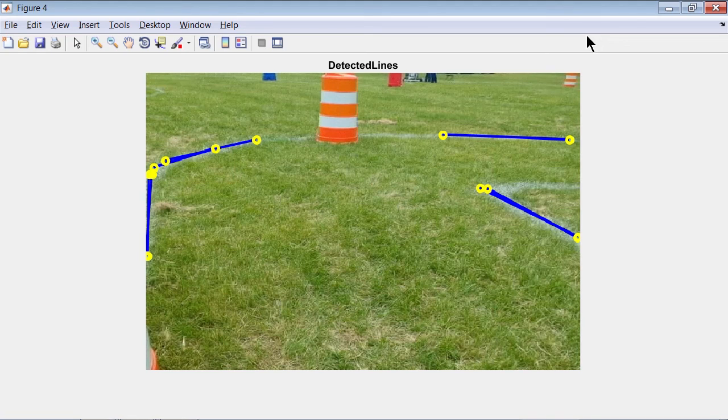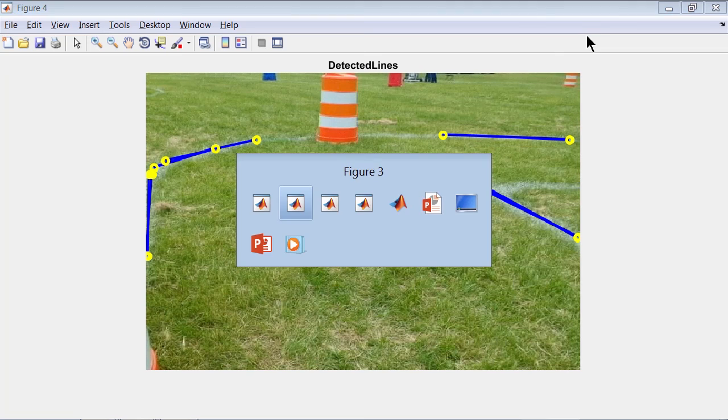We can use the neighborhood size parameter with the Hough peaks function to suppress the number of peaks in a given pixel neighborhood. Any other peak in the pixel neighborhood is set to 0 and ignored. This will help us reduce the number of duplicate peaks. Let's go back to the script.